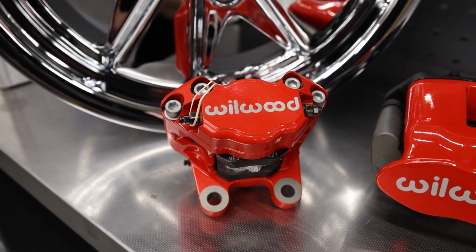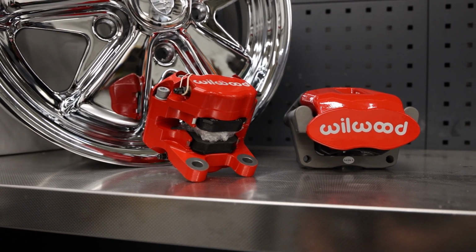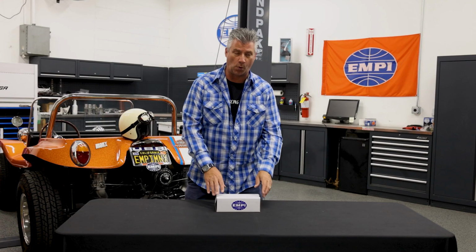Today's guest, if you want the very best braking system, if you've invested in, for example, our EMPI Wilwood brake upgrades, this is the master cylinder you've been looking for. So today we're going to talk about 98600B. That is our 25 millimeter brake master cylinder.